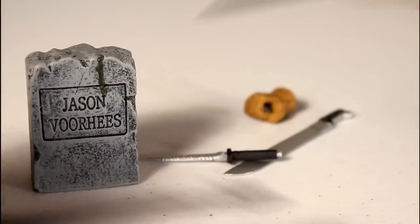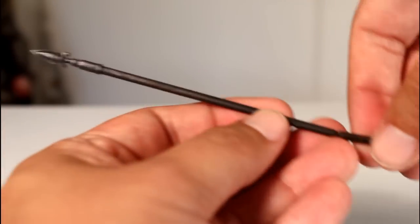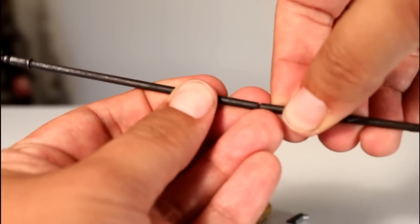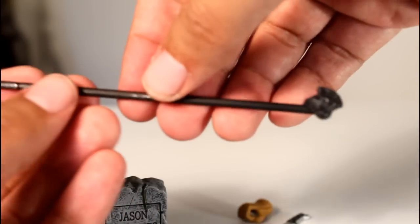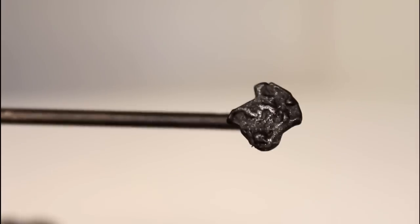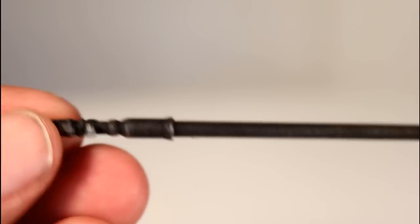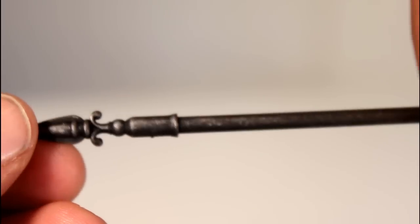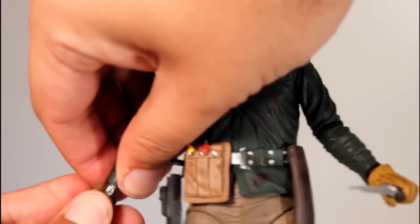And then lastly, we've got the little piece of the fence that gets broken off and jammed into him, and it gets struck by lightning in the opening scene. You have to connect it because it's two pieces, but there's the charred end after it's been struck by lightning. So nice little detail on NECA's part to include that, because you know that's a detail that you do see in the film, but it's nice that they included this version of it all burned and warped at the end. But the spear itself, well, if you want to call it a spear, piece of fence, whatever, looks pretty good.